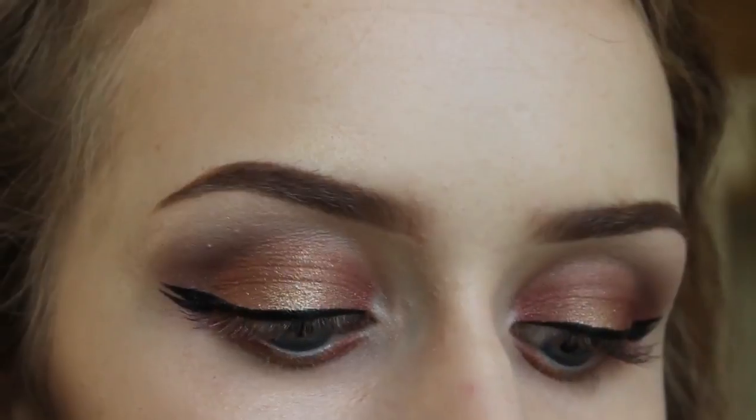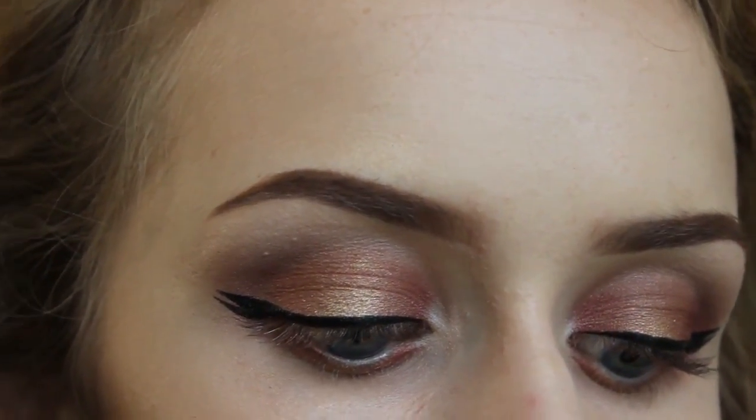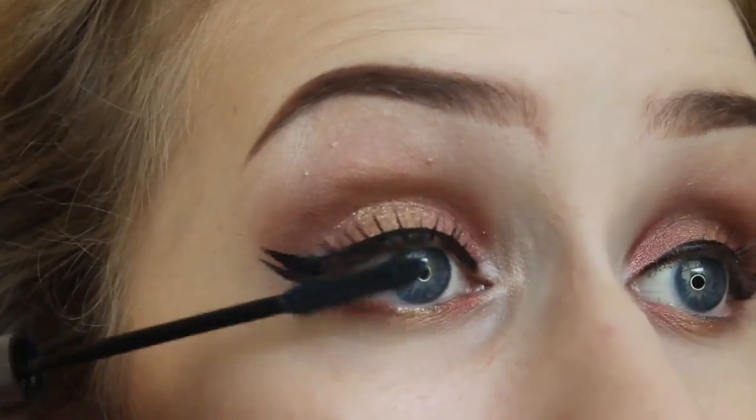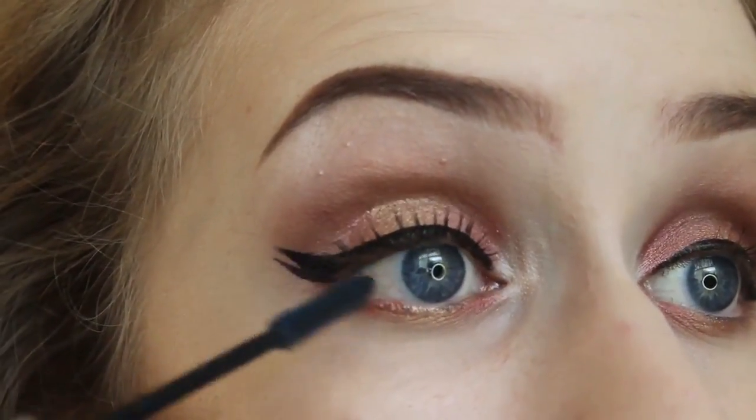So now I'm just going to put on some mascara, and I'm using the L'Oreal Telescopic Shocking Extensions mascara. So that's pretty much it as far as the eyes go, and since it's a really warm look on the eyes, I decided to just go with more warm tones on the rest of my face.